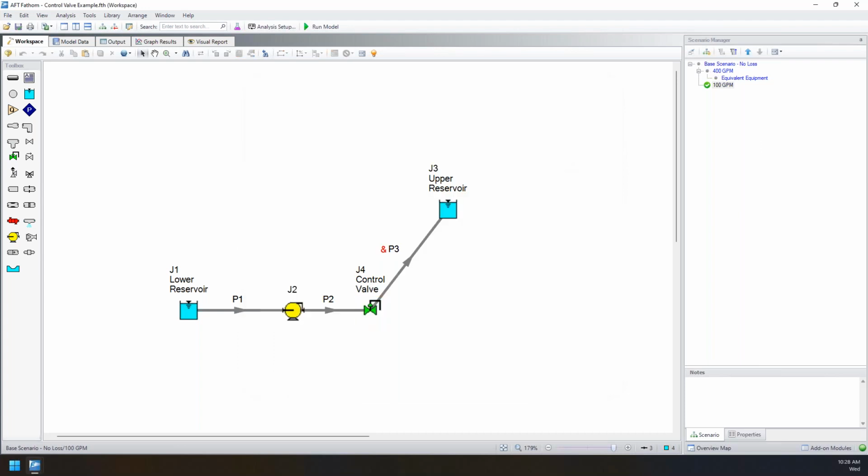While scenarios aren't the main focus of this webinar, we will touch on it briefly. So while changes to children's scenarios won't permeate up back to the base scenario, again, I can change this control valve setting and I don't have to worry about disrupting my base scenario. Any changes I do make to the base scenario will permeate down to the child scenario. It's a bit of an oversimplification, but let's look at a brief example.